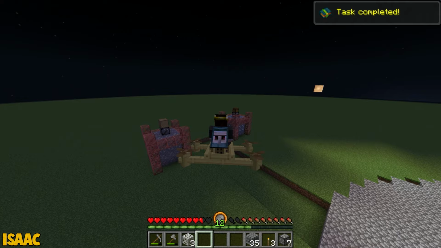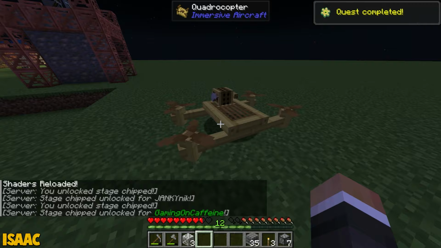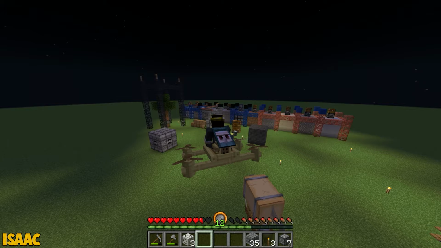Chipped. I don't think the quadcopter's faster than walking, man. Don't worry about that. I took the quadcopter over to the new minor area, and did it take you a hot minute? It's a little slow. I think you can take the plane, Isaac. But by the time you've actually managed to take off, you're probably well past. It is a bit slow, isn't it? It is a little bit slow.